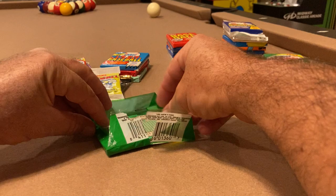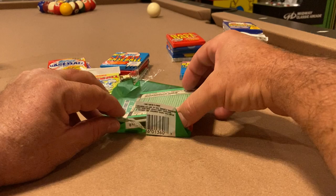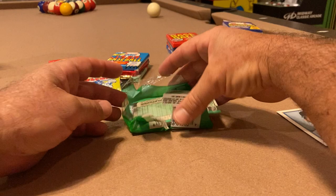I think I talked about, what did I talk about? Don Robinson, Ron Robinson, and another Robinson last month. Don Robinson's Caveman. I don't think we hit Caveman last month, so we got Don Robinson right off the bat. His nickname was Caveman. So we're opening, this is 91 Bowman. Okay.